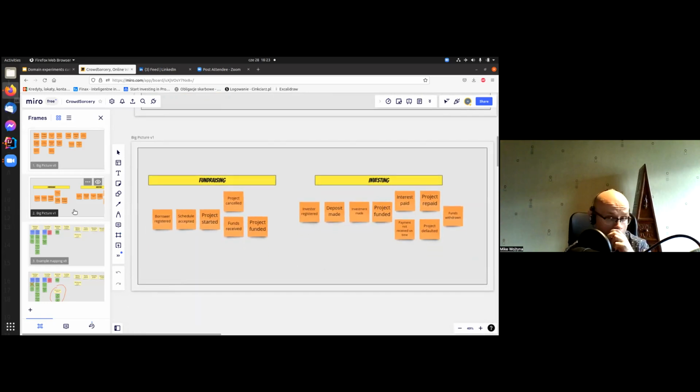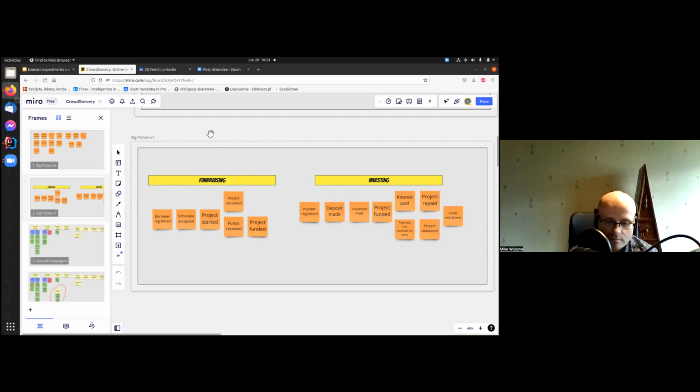Then in the next step of the big picture, we are usually trying to categorize these events into some kind of processes. So we try to order the events, usually based on time order. And then we can try to start finding some processes.